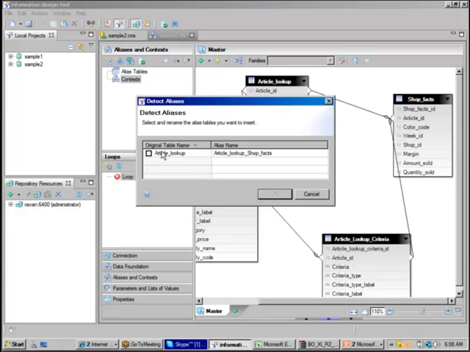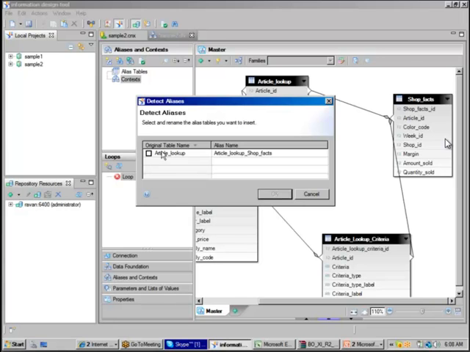If you want to make it manually, select this article lookup, go to insert, there you have alias, and name the alias. You just need to give a meaningful name. Whenever you are creating an alias table, always give the alias table name like this: first the table name, underscore soft. Click on OK. It will create the alias table.